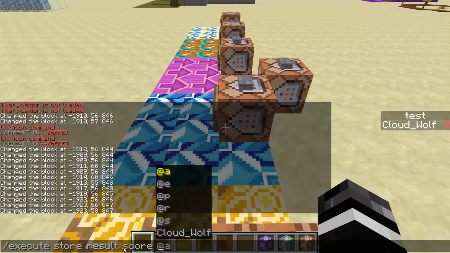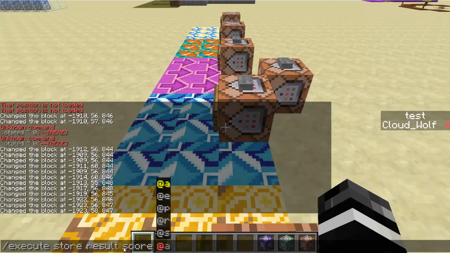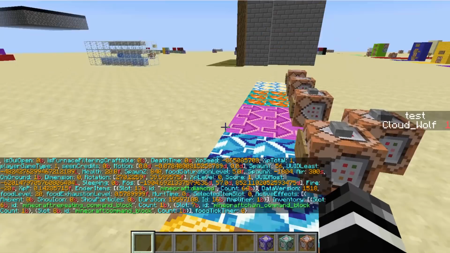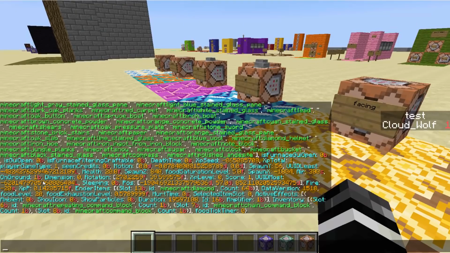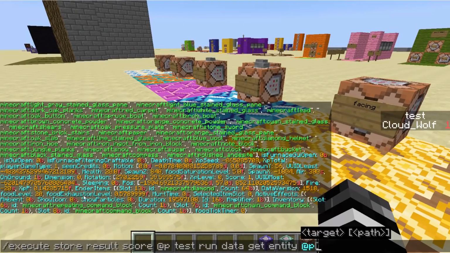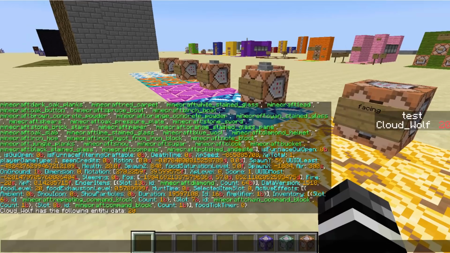The more useful one, the more used one is score. So score at p test, right? Run. Let's do a data one. Data get entity at p. All right, so this will store the results. So here's all my data. So let's store my food level on my test score. 20.